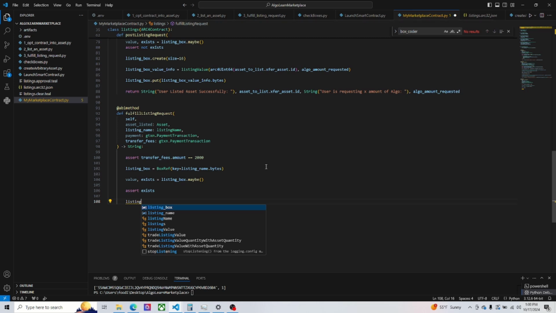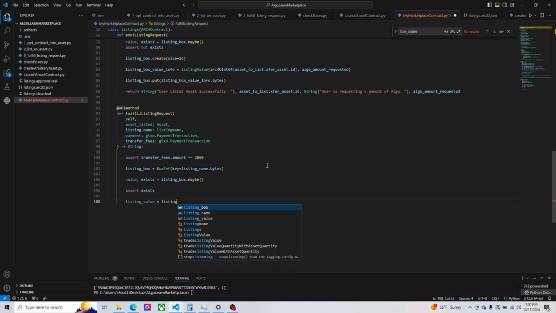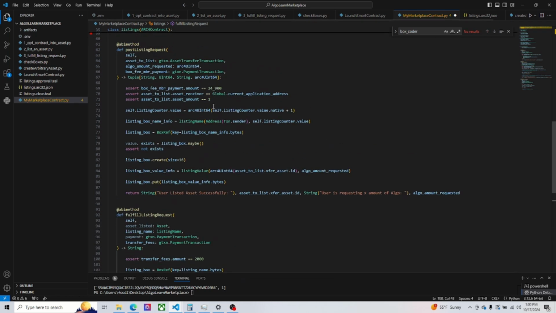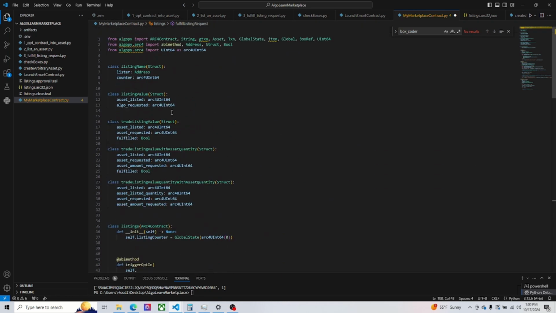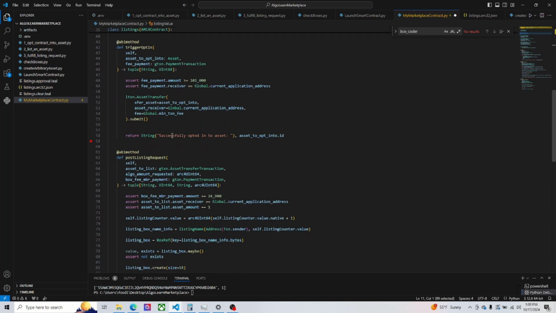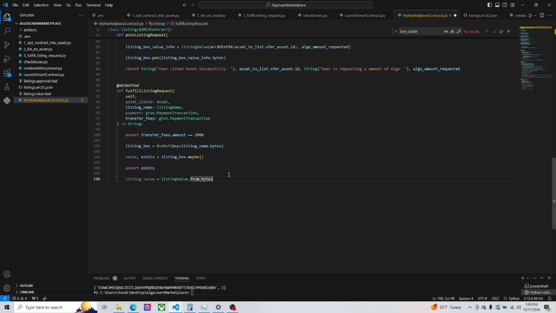So the listing value is going to be equal to listing value dot from bytes. So what we're doing is we're getting the information in the box value and constructing it into a listing value class from the bytes in the value of the box.